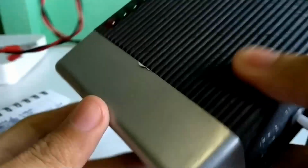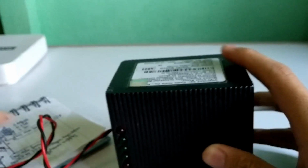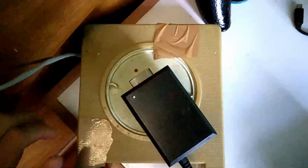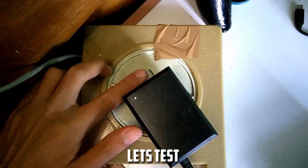Let's close the box and test. Let's test.